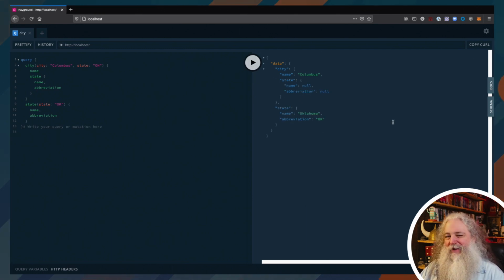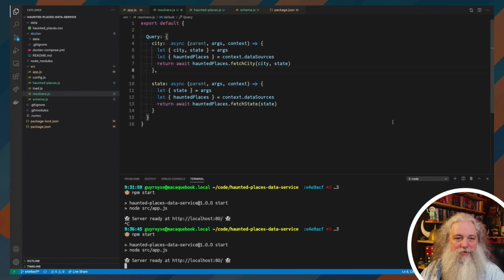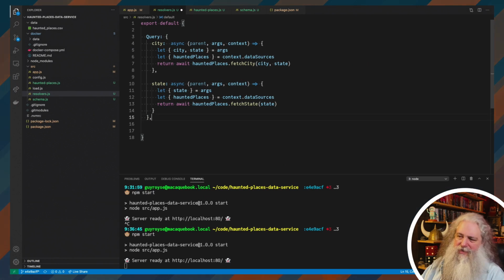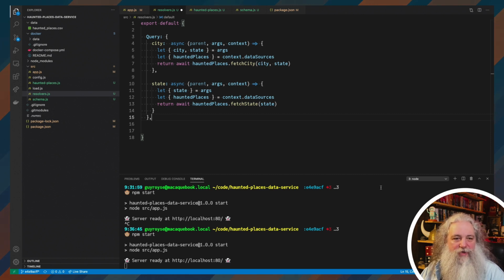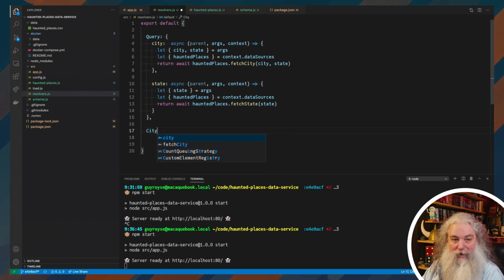So why didn't that work? Well, this has to do with the mapping. I showed you before where we could create a mapping for the state in the resolver that would take the name and the abbreviation and map it over, but the default handler did that. In our case, our call to Redis is returning a string with the state abbreviation, but we want a state type. And the state type needs an object, a JavaScript object, that has the name and abbreviation in it. And so we need to do something to map that. And that mapping will happen in the city.